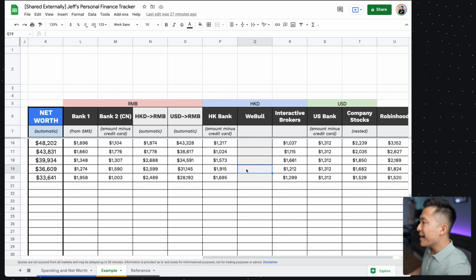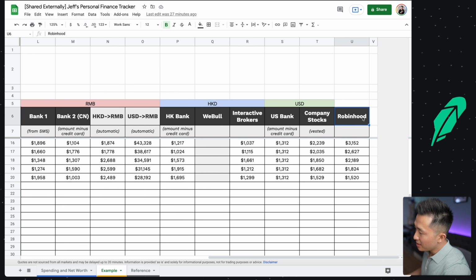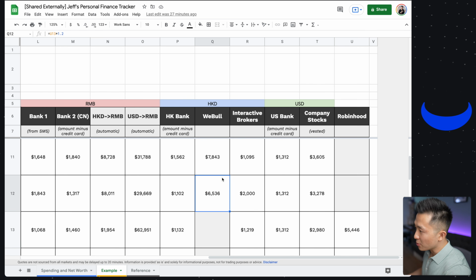Quick note here, back in the States, I mainly use Robinhood, but as you can see, I recently made the switch over to Webull. To be very honest, I think the user interface on Robinhood is a lot simpler, but Webull provides me with a lot more data and analysis to work with.